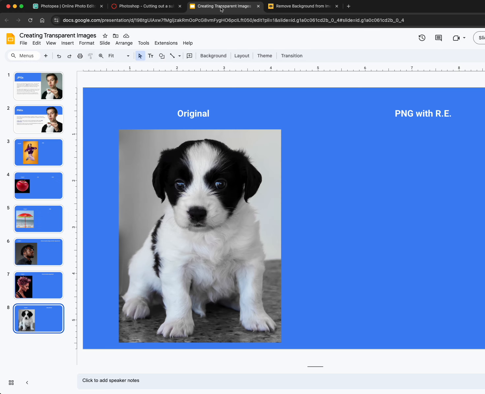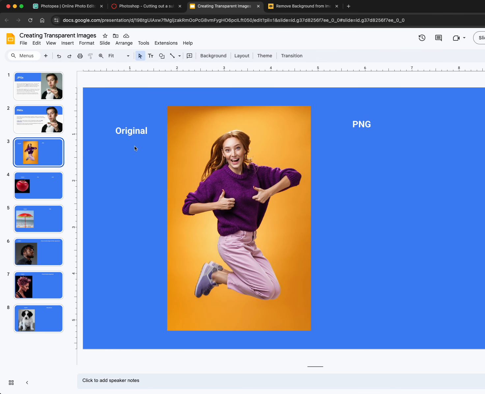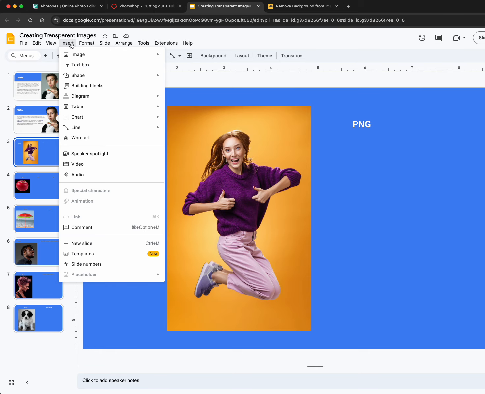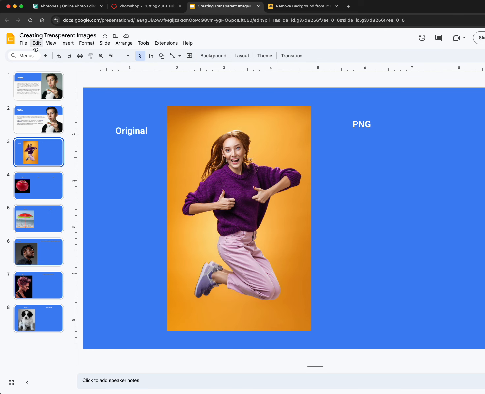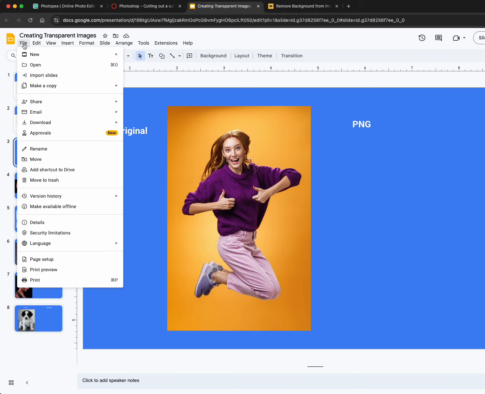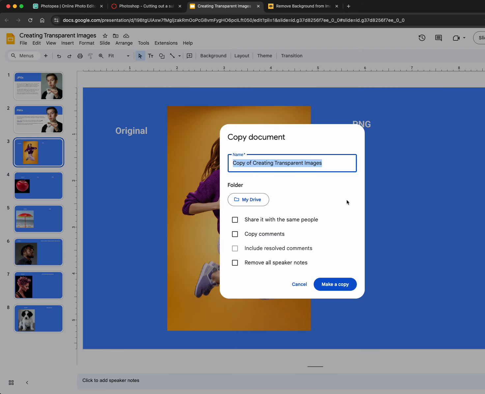Once I have this image, I can take a look at the other tab. We're going to go over to our slideshow. And with our slideshow, I can go up to Insert, and understand that you do need to make a copy. You cannot edit the original version I gave you. So please go up to File, make a copy, and entire presentation. I'm going to call mine sample. I recommend you just put your name on it so I can identify your file. But keeping the transparent images, great.